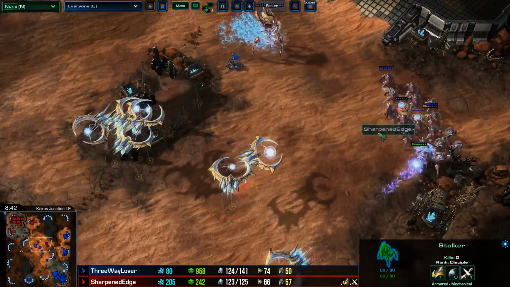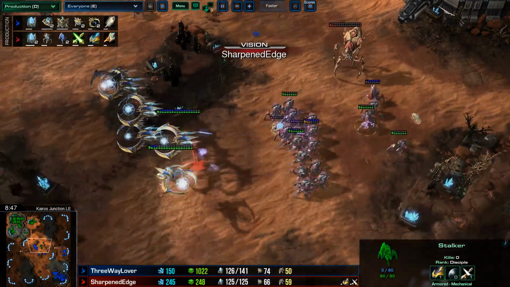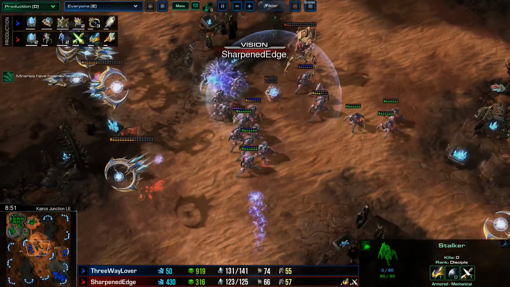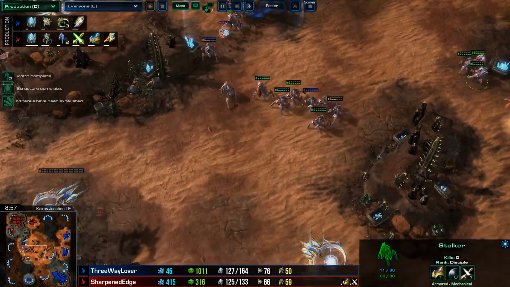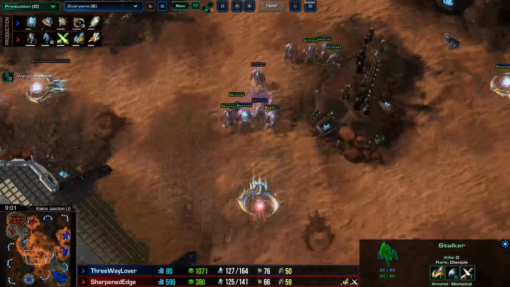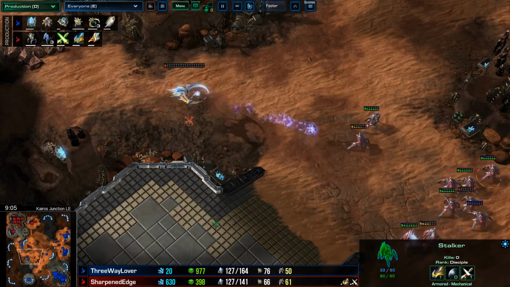Alright, we got a battle on our way. Blink is done. These Stalkers blink forward. They'd focus fire these Tempests. That'd be really great. But instead they're using the blink to retreat back. And that's definitely a safe generalization, but in this situation, not very effective.